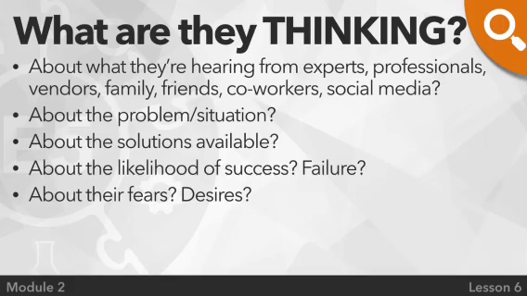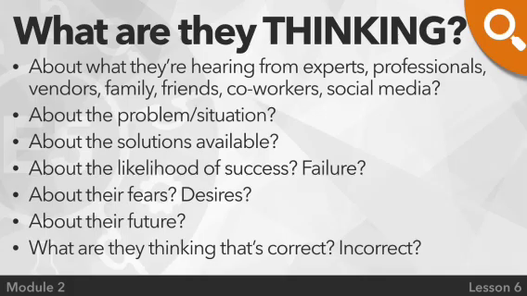What is it that they're thinking about in terms of negative? What is it that they're thinking about in terms of positive? What is it that they're thinking about in terms of their future? And another one is, what are they thinking about that's correct, right? How is it that your prospects are thinking, and what is it that they're thinking about that is good, that they should be thinking, that's correct, where they have the correct understanding, the correct perception, the correct perspective, right?